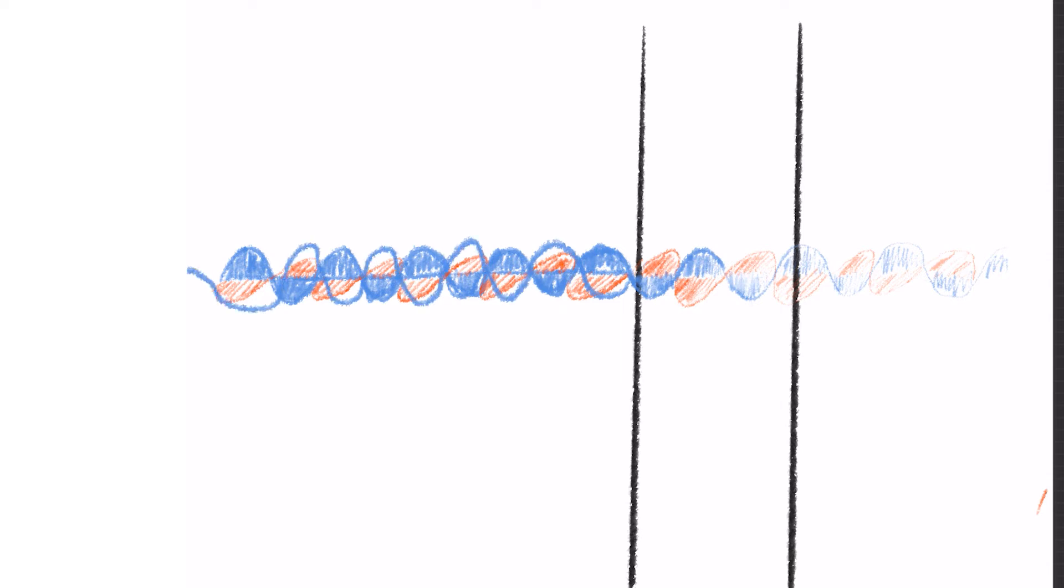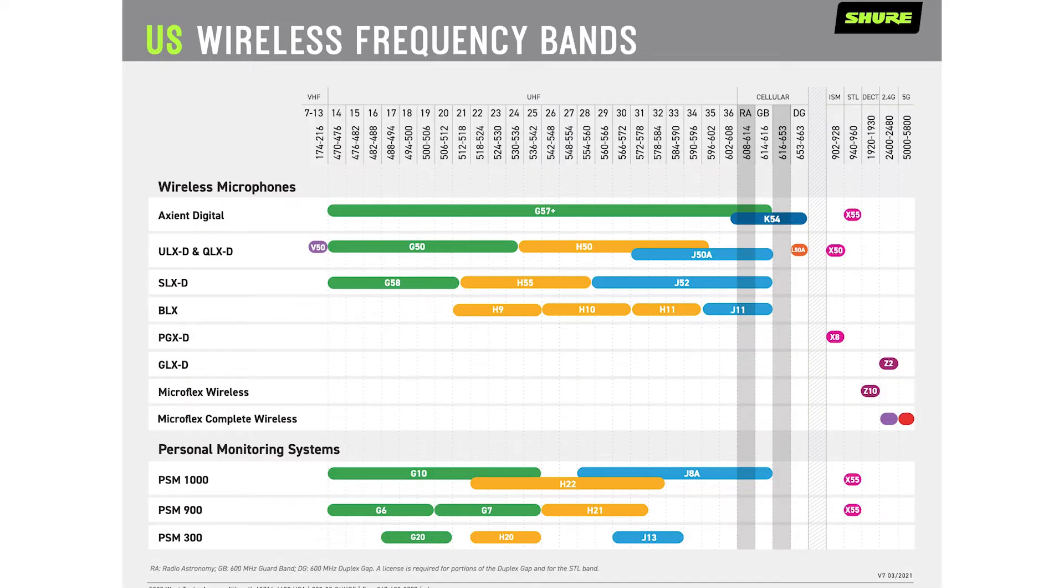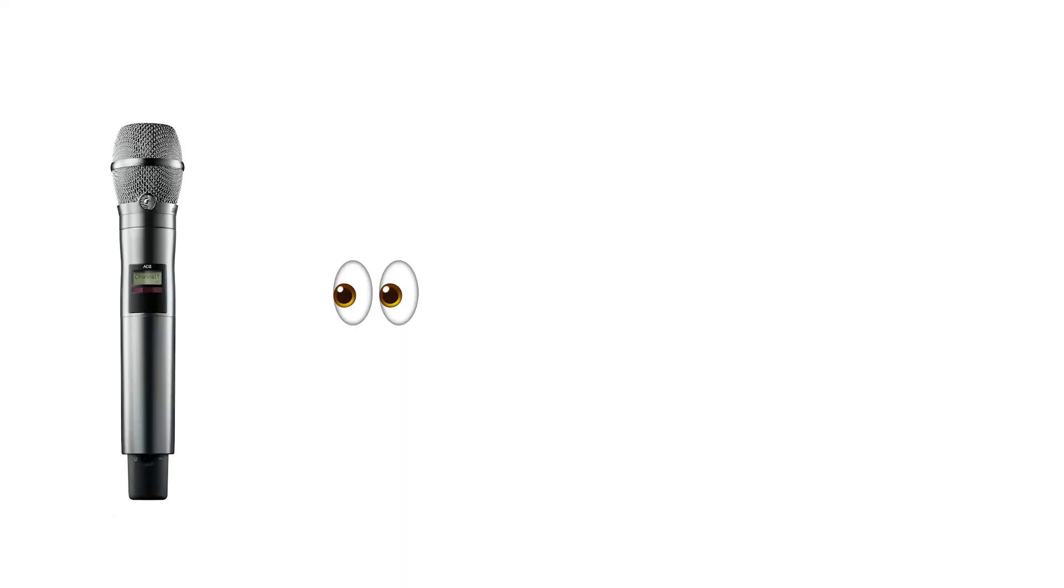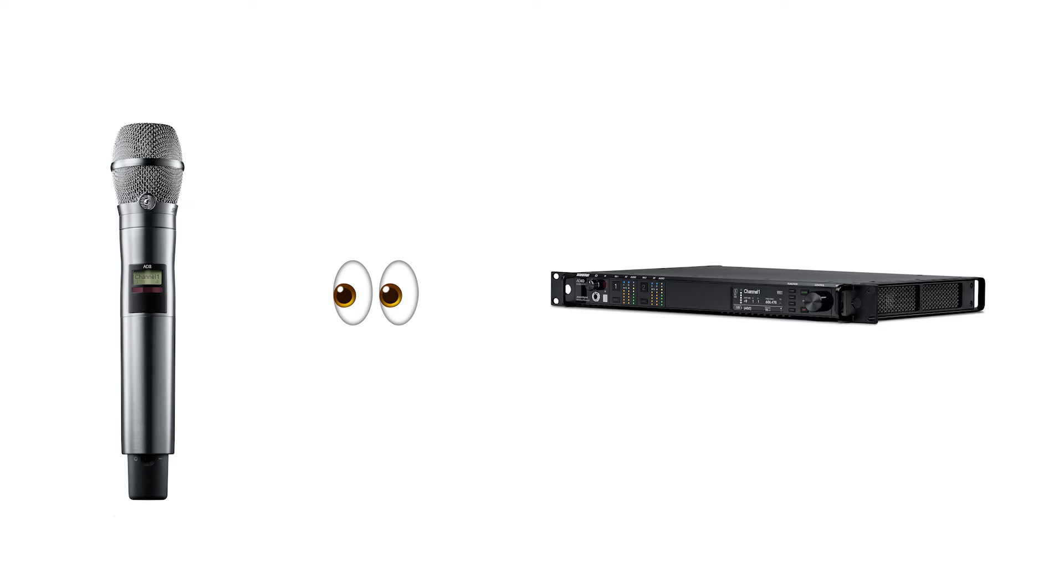As an example, a typical wavelength for an SLX-D system in the J-band might be only about 50 centimeters or 20 inches. So, in general, to avoid these interactions, you want to keep a line of sight between the antenna that transmits the wave and the antenna that receives it.